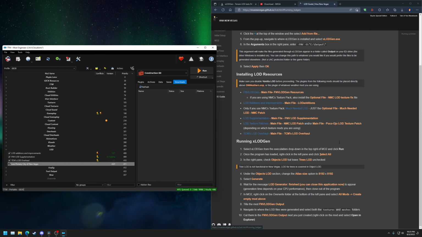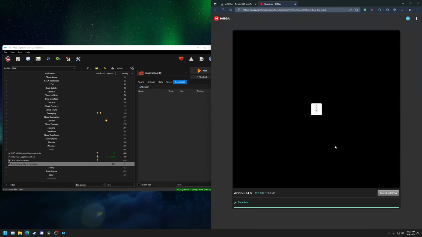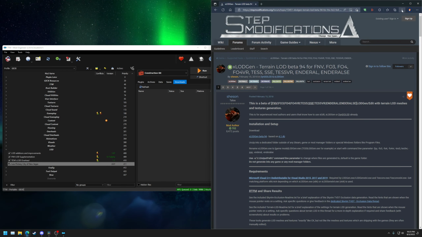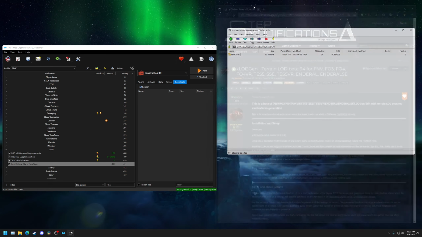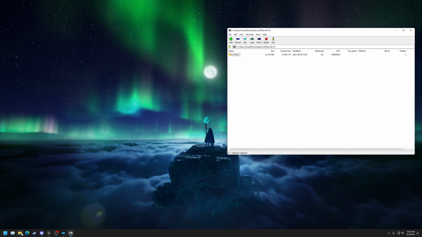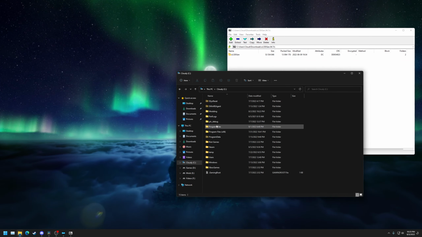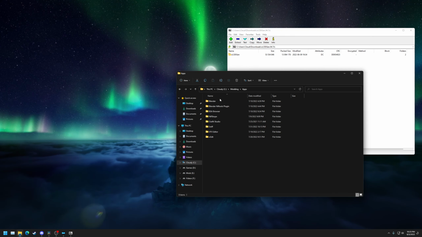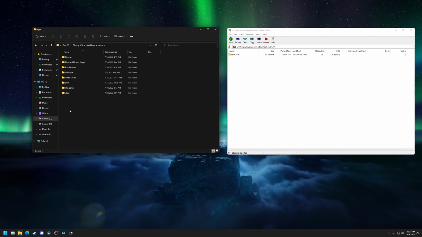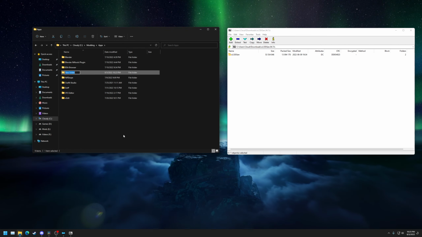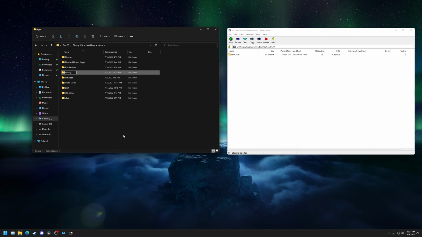So if you ever find something that you don't like the look of, you can go and remove the meshes as needed. So with all of our resources downloaded as well as the program, just open up the zip for xLODGen. What I like to do is have a folder in my modding directory that is going to hold all of my modding apps. So let's create a new folder here, and let's call it xLODGen.